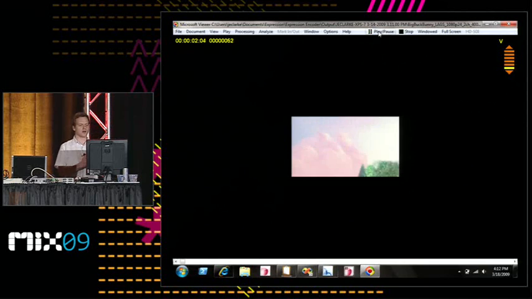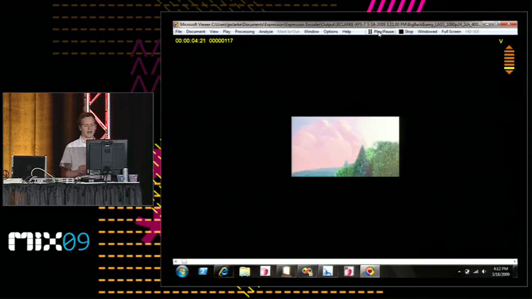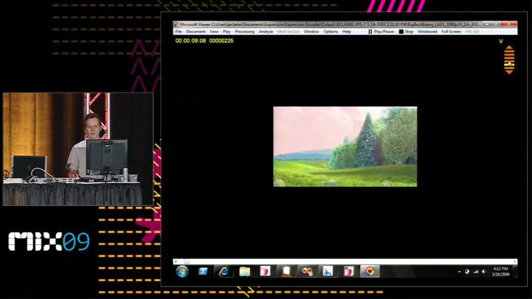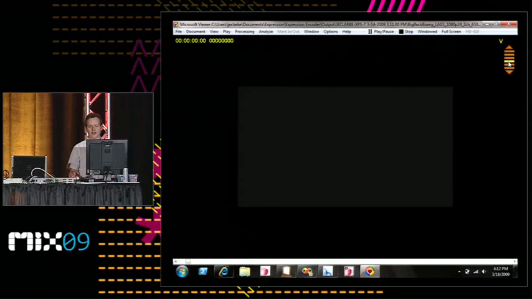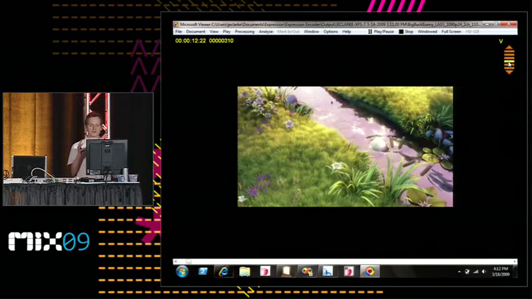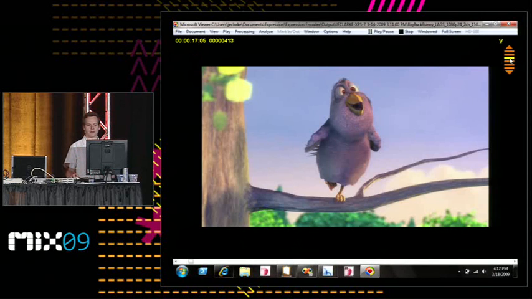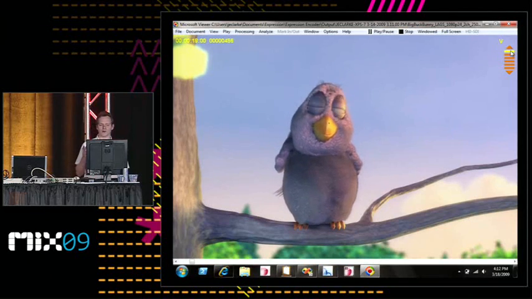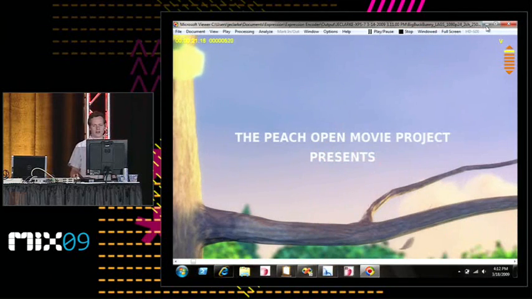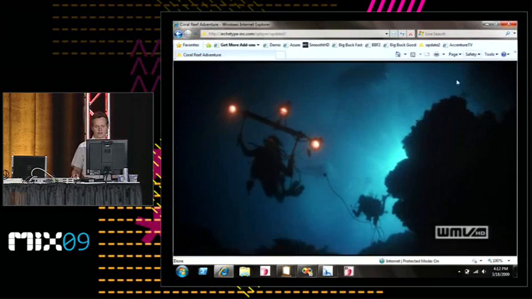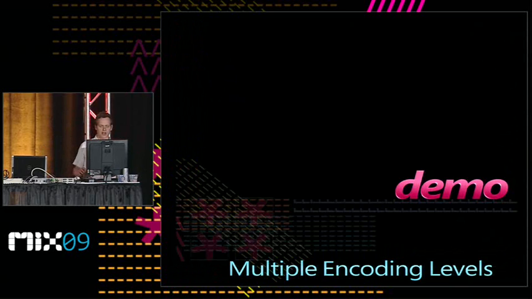What it does is allows me to crack open the ISMV files, which is the smooth streaming format, and look at my different qualities. So you can see here's the lowest quality, and as we click up, you can see the resolution is improving. And hopefully what you'll notice is that the actual kind of perceived quality of the images at each resolution is roughly the same as we step up. And we go all the way up to a 720p HD version, which looks pretty nice. So that is really the goal of what we're trying to create. We'll just switch back and talk through some of the steps.